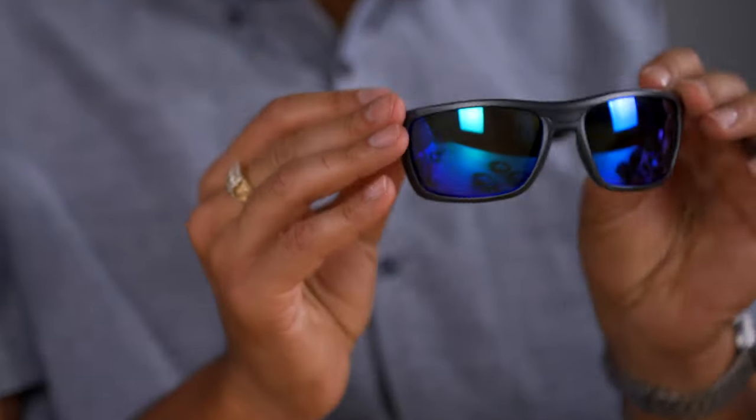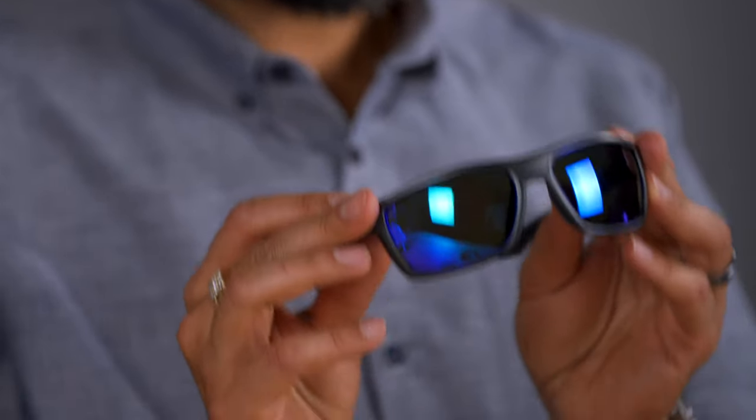Don't fear, there's a lot of WileyX frames that will work. I do love that they're ANSI rated but they look like everyday cool sunglasses. You can get them RX, you can even get them RX with all the cool mirrors. And just like all the Wiley's, they come with a really nice hard case, a leash, and a cleaning cloth, which is pretty rad.